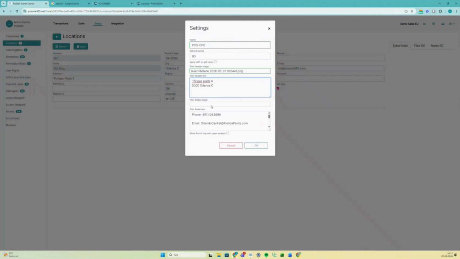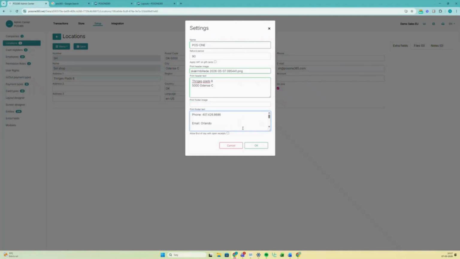Yes. You can also add an image in the footer if you want. So a lot of companies, if they have any events coming up, or if they have their main logo and a differentiated logo, then you can add that to the footer as well. I'm just gonna put one in the header because I think that is prettier to only have one, but that is just me. And then you can of course add in your footer text as well. So you can have your opening hours, you can have email lists, you can have everything that you want to be displayed on any receipts, then you can put that into here.